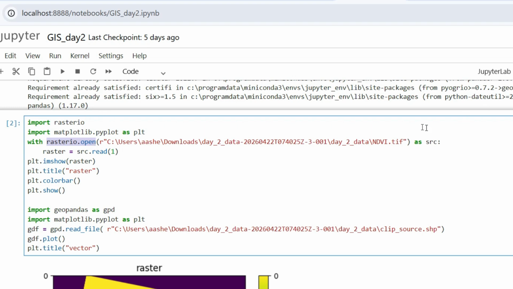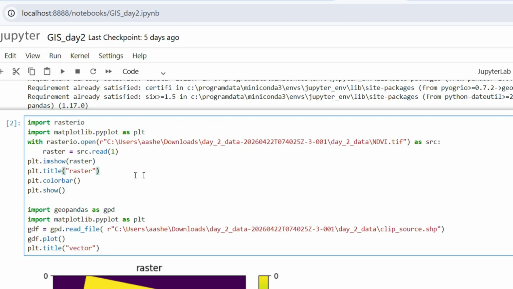So this file is read into src, and now raster has a value of src.read(1). The 1 here simply means read band 1 as a 2D NumPy array. NDVI basically would have only one band, but there may be images which have different bands, so I am specifying which band I want to read over here. And this is read into raster.